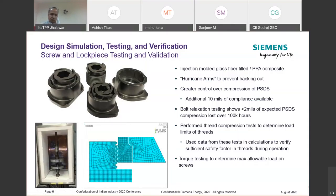These are the parts we use for tightening, and these are all insulation parts. There are no steel parts, no conducting parts. All are insulation composite materials. To qualify these parts, we have done various tests, various FEA analyses, as well as practical testing. And we can achieve better accuracy than the present wedges.